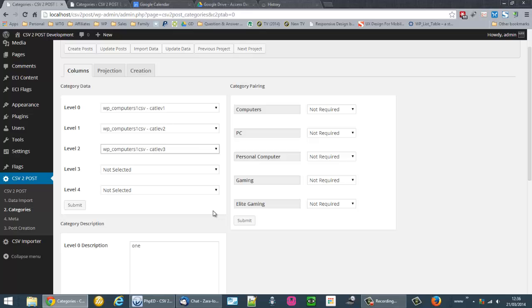If I had any more values, even if just one row had a 4th value for a 4th category, I would have to create a 4th column, because the plugin will automatically look for that 4th column in that situation. And that is down to the user. I don't have any special procedure or validation in there to check that situation.